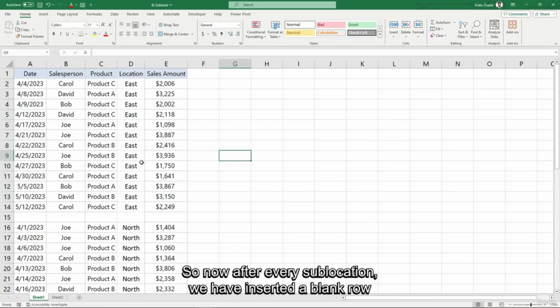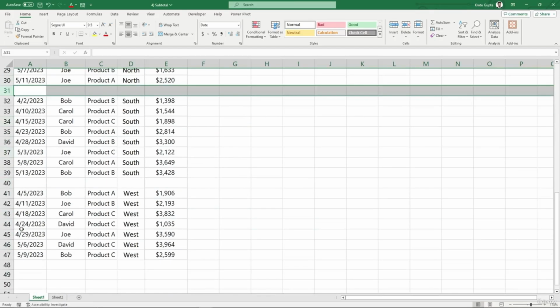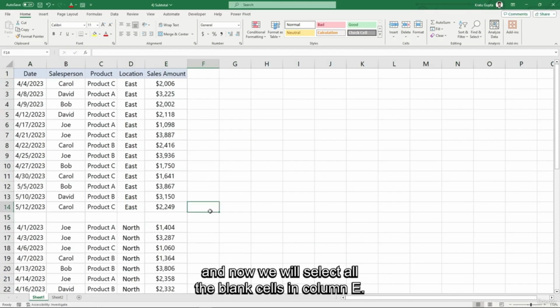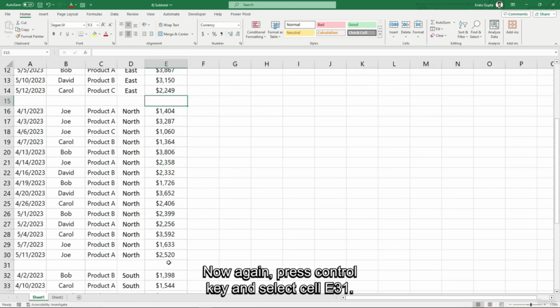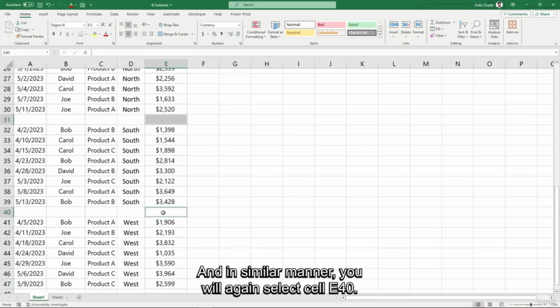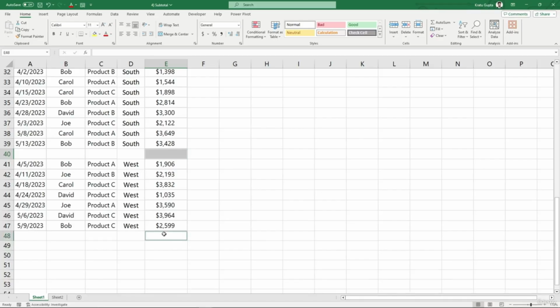So now after every sublocation we have inserted a blank row. And now we will select all the blank cells in column E. Now again press the Ctrl key and select cell E31, and in a similar manner we will again select cell E40 and E48.